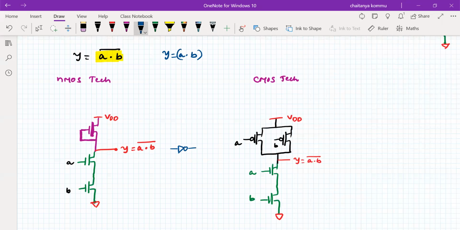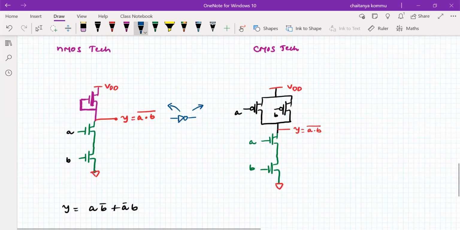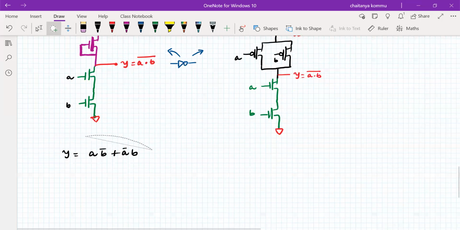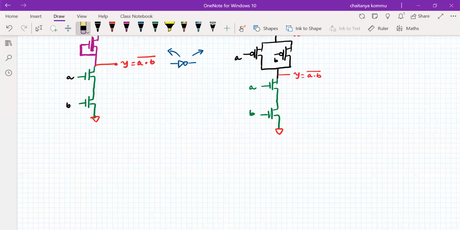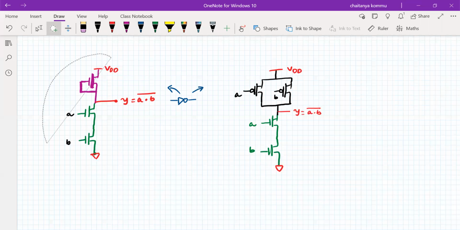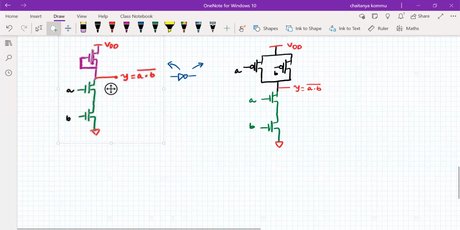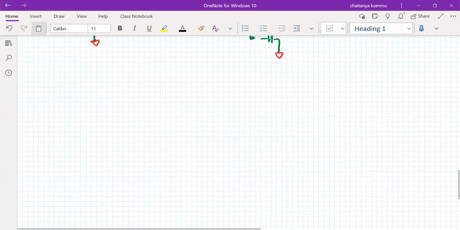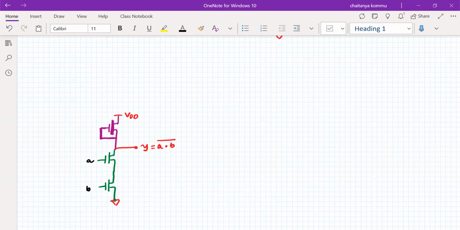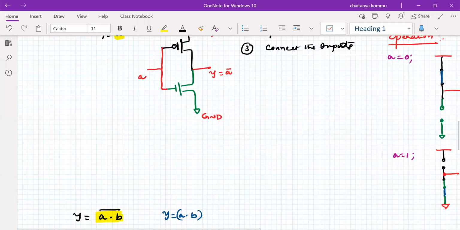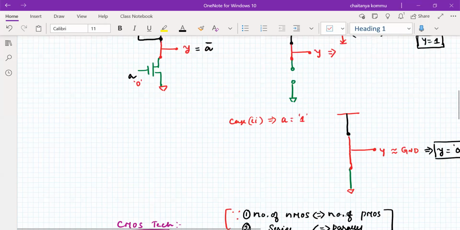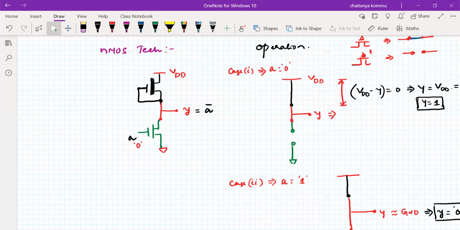That inverter must be realized using NMOS if it is an NMOS realization, and if it is CMOS, a CMOS realization is required. Are you getting what I'm saying here? I think it is better to show it, otherwise you will get confused. For example, I want to have an AND gate. So copy, and I want to paste it here. AND gate is required, so that means we have to provide a NOT gate there. I have to consider this one.